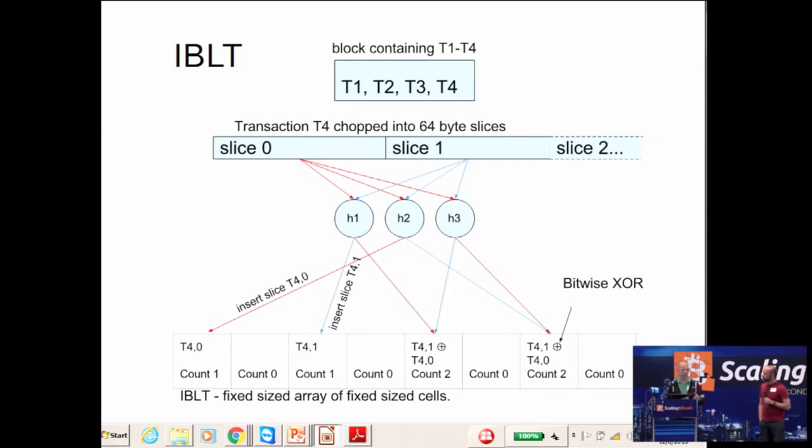And when you're finished, you will take this IBLT and send it off to the peer. The peer will receive it and make a guess on what transactions you have put in there. So he will take each transaction in his guess and remove them in the same way that I added them, by slicing them up and hashing them to get the index and then remove from those cells. And then what's left when he's finished is the difference between the block and the recipient's guess. And now if this IBLT is sparse enough, those differences can be extracted and the transactions reassembled from there.